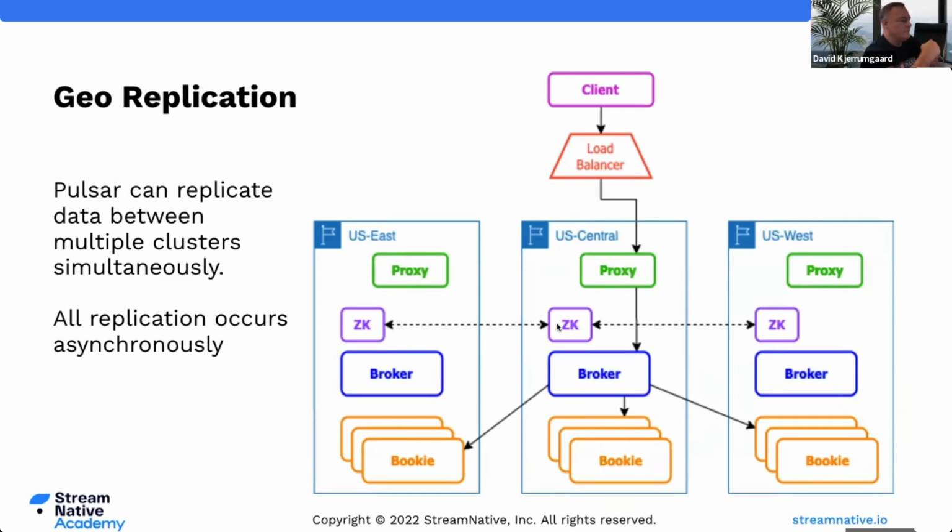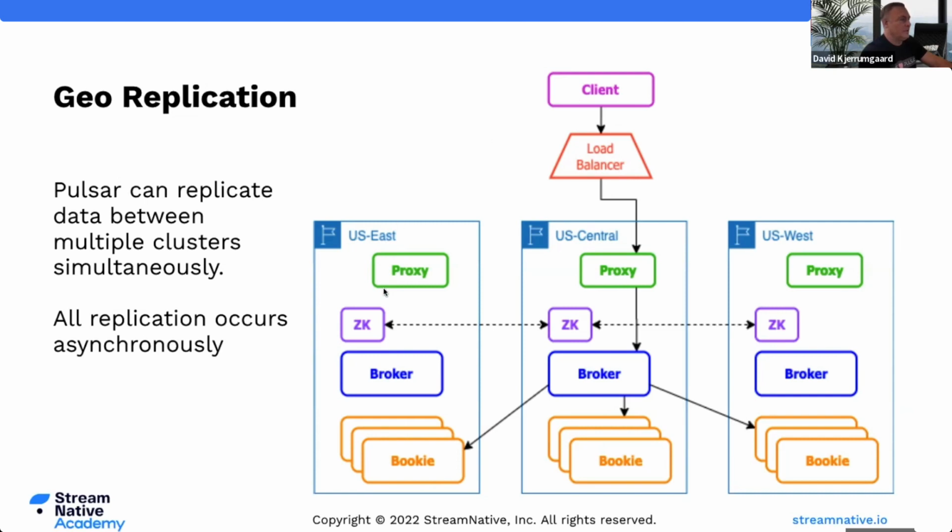These individual ZooKeeper nodes here represent the global configuration store, right? So this is a stretched cluster. This holds the metadata about the Pulsar instance. Each one of these ZooKeeper nodes is a part of that quorum of the configuration store, so each one of these talks to one another. It's mostly read only. You set the cluster up once, and once it's set up, you pretty much leave the data alone. So having a copy that's replicated locally makes it easier to access that data. It's just the best practice on that.